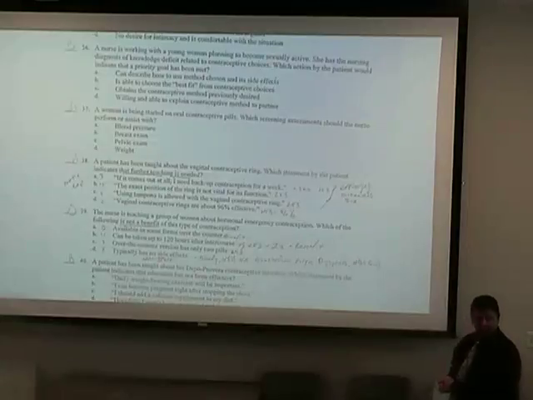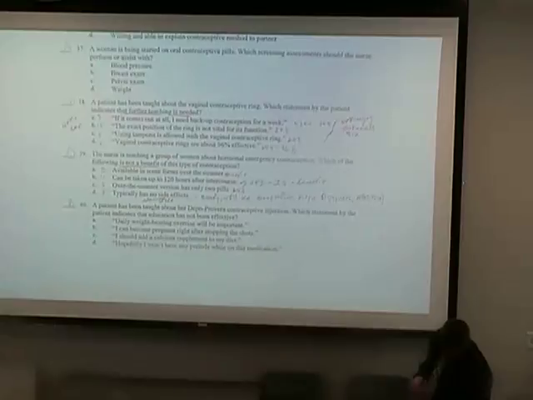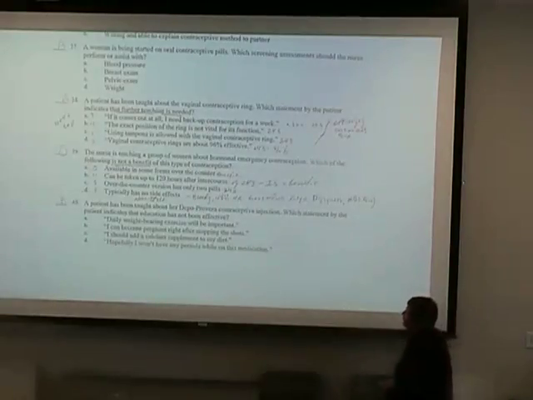39. Oh, man. Nine of you got this one right. Professor Johnston? Yes. Can you do that dance again? No. It's on YouTube forever. You can have it. So 39. The nurse is teaching a group of women about hormonal emergency contraception. Which of the following is not a benefit of this type of contraception?